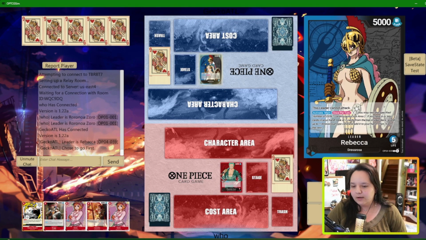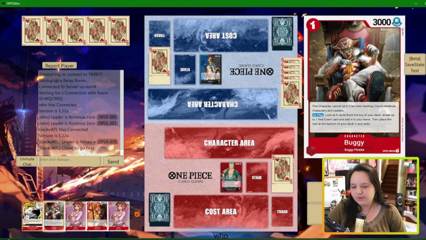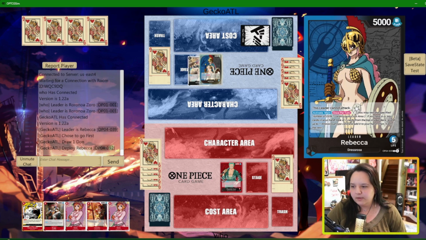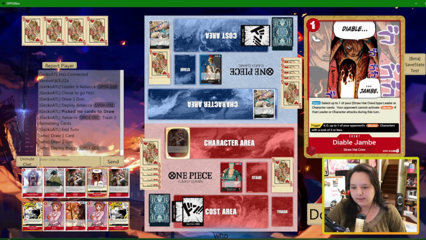Oh, Rebecca. I wonder how Rebecca does into this matchup, because I feel like I lose here. I guess we'll see. I think we're gonna keep this. It's not terrible. They chose to go first, so let's see how this works. This might be a little tough for us. I'm not even gonna lie. We don't really have any good removal unless I don't think I run Lindbergh. I took that card out.